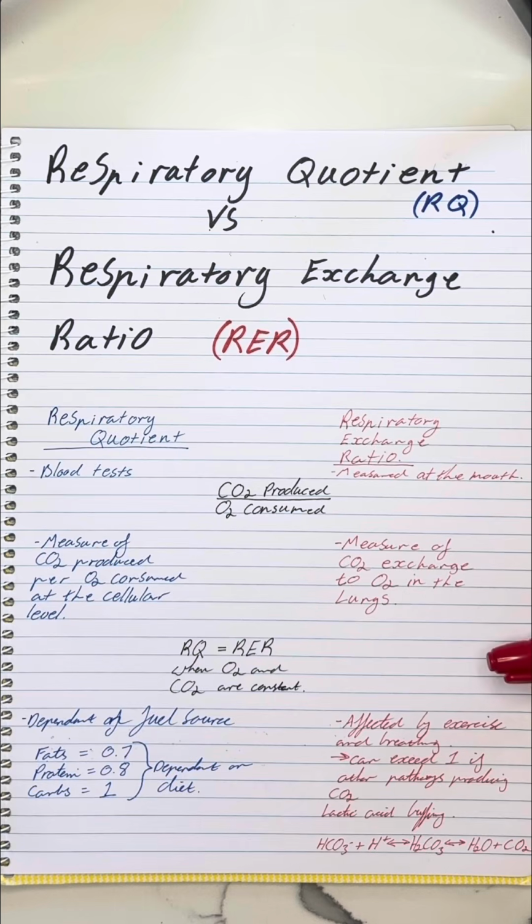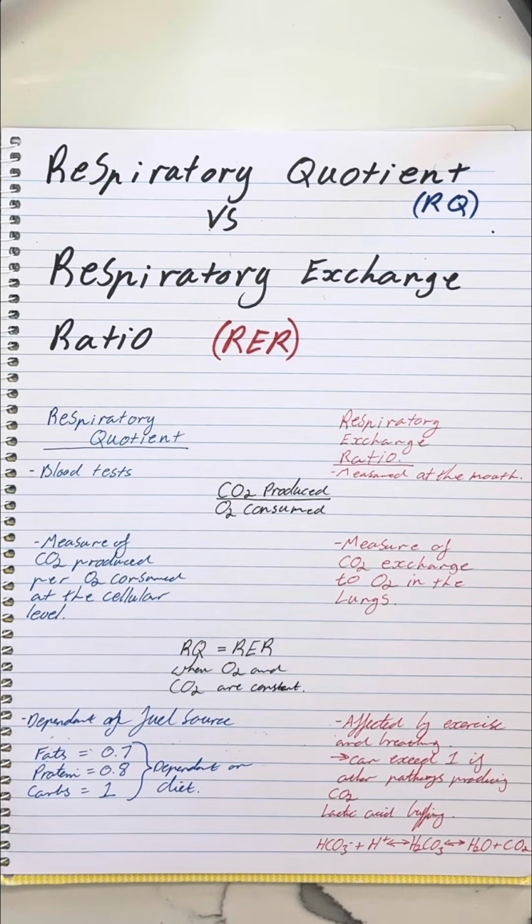Contrasting this to respiratory exchange ratio, our exchange ratio can actually go above 1 because when there's other cellular metabolism, so in anaerobic metabolism or buffering within the body, where CO2 is also produced, you have to blow off this excess CO2, which will make our ratio higher than 1, meaning you could potentially have a ratio of 2 to 1 at the lungs, given that this doesn't represent cellular metabolism, this just represents exchange between our blood and the air.